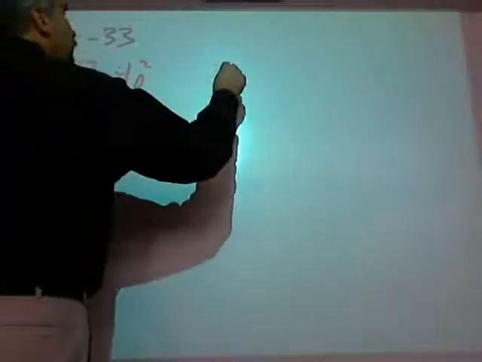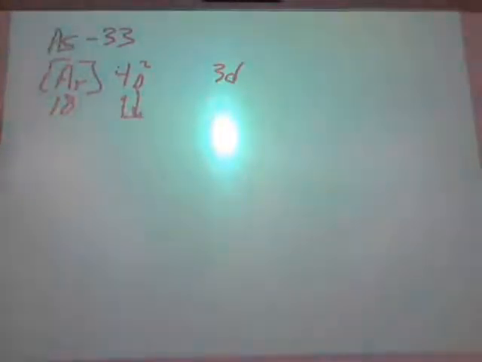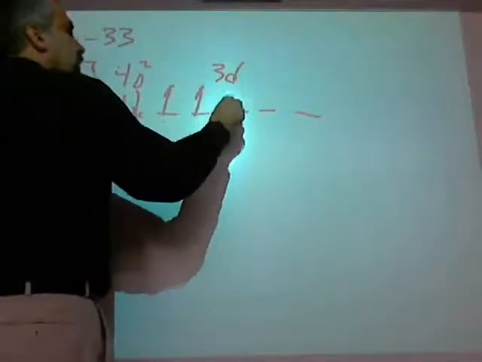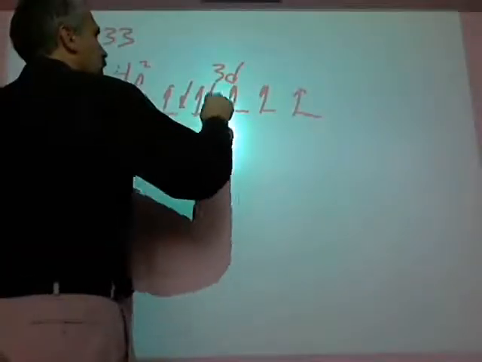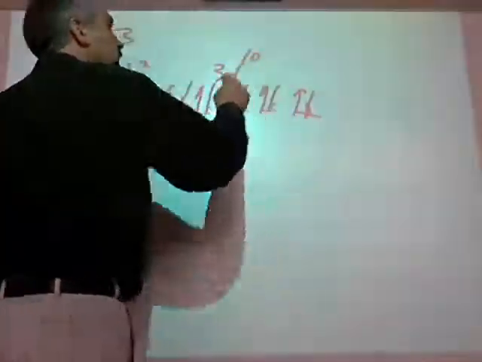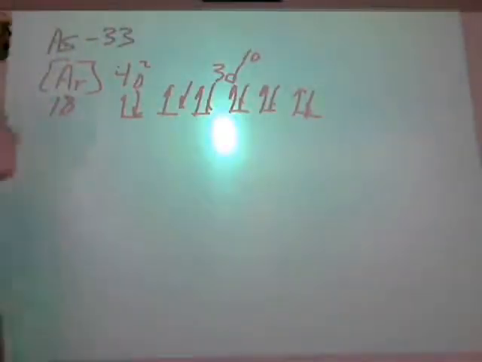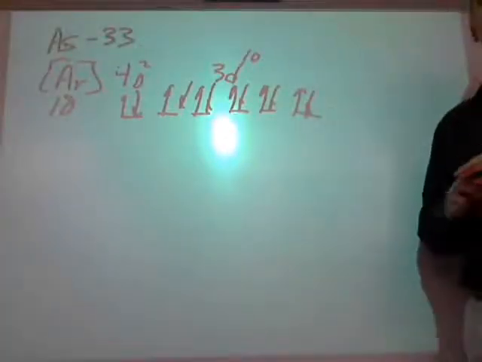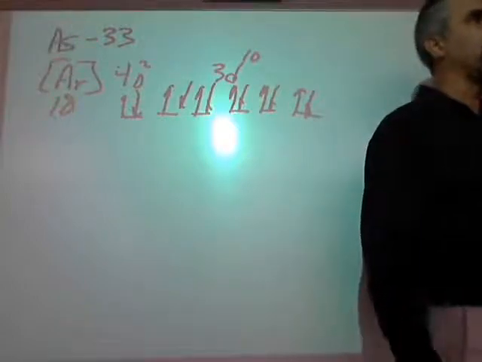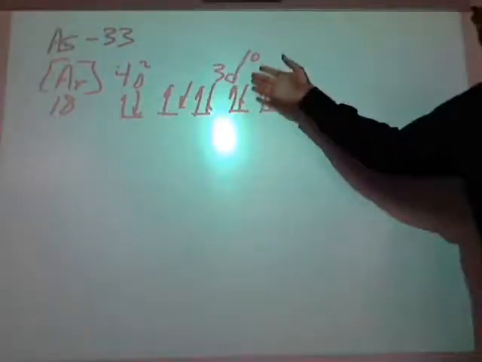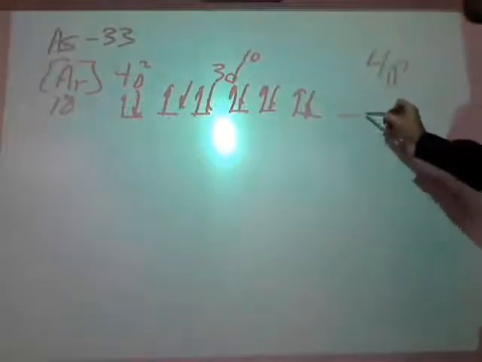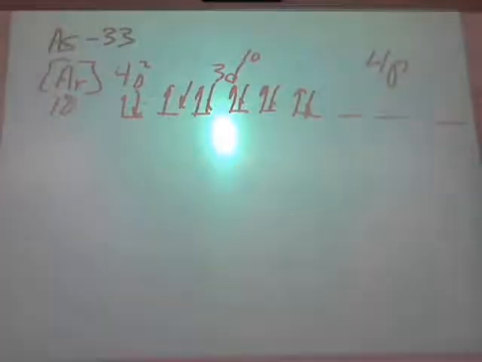So, let's finish this guy up. After the 4s, 3d. How many blanks go underneath the d? 5. 1, 2, 3, 4, 5. And I need all of these to be filled up. I am going somewhere with this too. I'm also going to do some more guys with d's in a minute. And finally, after the 3d fills, and again, you don't have to keep looking back at the periodic table. You can just use the diagonal rule, because you're going to write that down on top of your paper anyway. 4s, 3d, diagonal rule says after the 3d comes 4p, right? 4p gets how many blanks? 3.